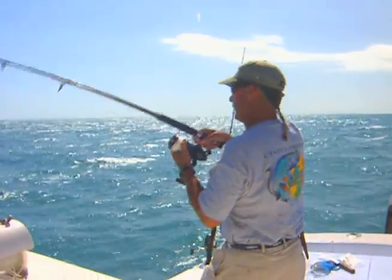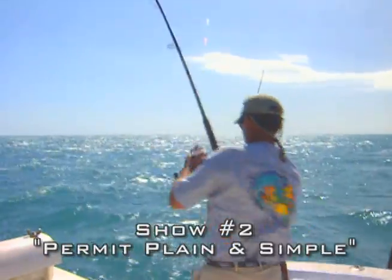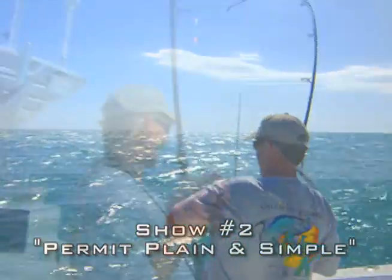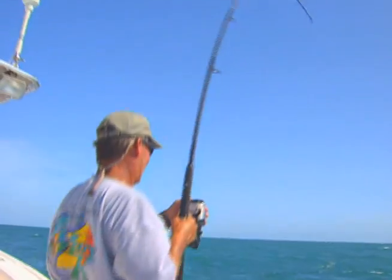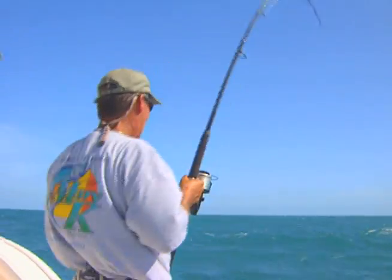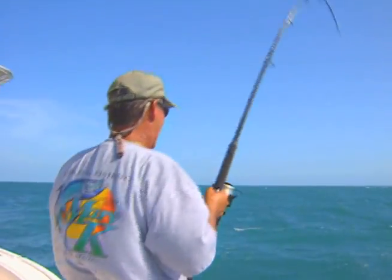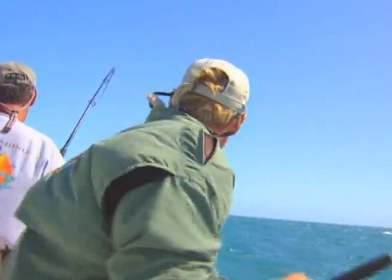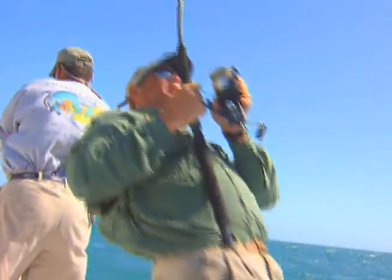Fish on. What you got there, Glenn? Racing mullet. A racing mullet? Let's hope. If it's a racing mullet, I'm gonna change to what you're using. It looks like a nice racing mullet. Oh, it's a big Jack Crevalle. Oh. I got a permit, brother. Big old Jack and a big old permit. You can't beat it. Oh, God.